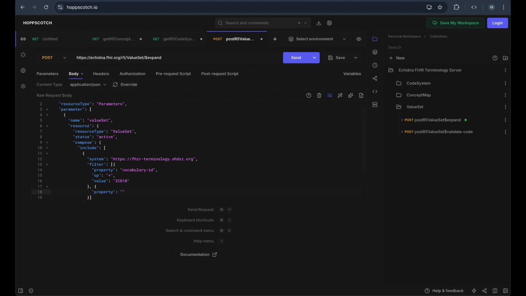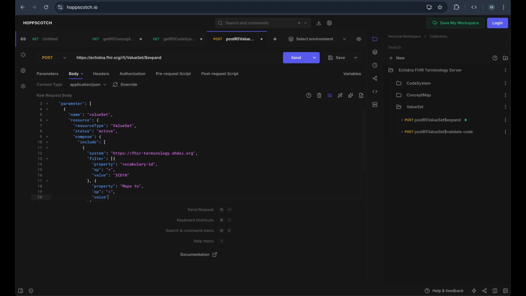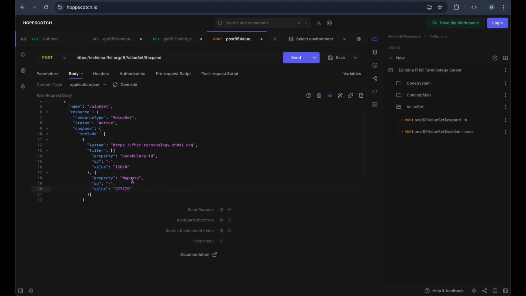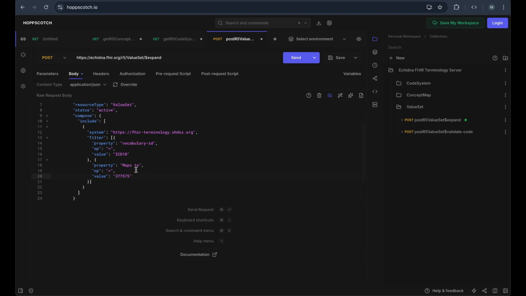And we're looking for another property, which is it has a maps to relationship to the standard concept that we obtained in the previous step. We'll paste it here. And we can press send.